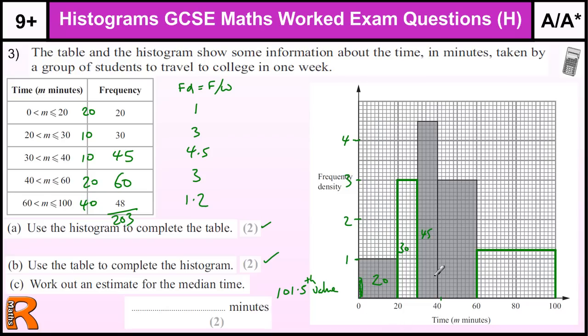So we've got 95 things here. We want to get to 101. So 96 would be there, 97 would be there, 98, 99, 100, 101. So this bar takes up 101. So that's up to the number 42, because each square across here is 2 minutes. And 101.5 would be somewhere in this section here. So I think our best guess is 42, not 4.2, 42 minutes. So that's where the median would lie. We'd lie on that line there, which is 42 minutes.